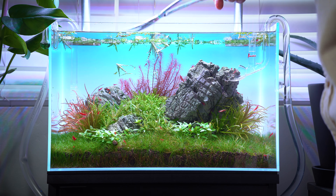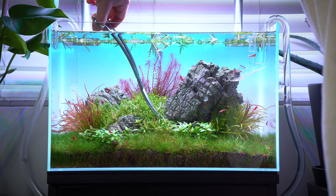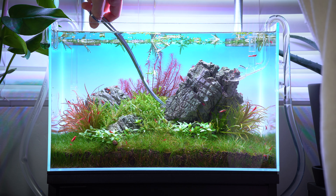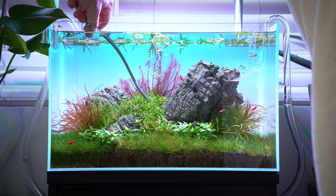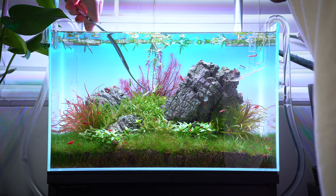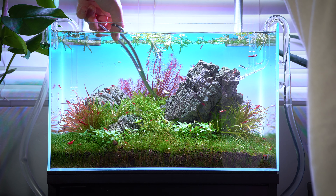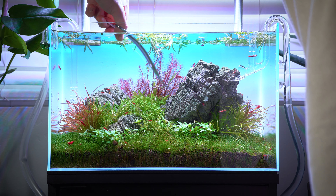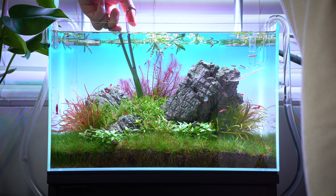The first time you trim, you might say to yourself, man, it took me so long to grow these plants — why would I cut them in half? That's so scary. But the thing you've got to know is that plants are really resilient, so you can be fairly brutal if they're healthy. If your tank is brand new, you don't want to trim it down right away — give those plants a few weeks to establish. But once they're established and healthy, they'll actually come back a lot healthier with regular trimming. It promotes something called lateral growth, which is really the opposite of stemmy, leggy growth. By lateral we mean to the side — bushy, compact, and horizontal, rather than that starved-for-light look where you have really long stems.